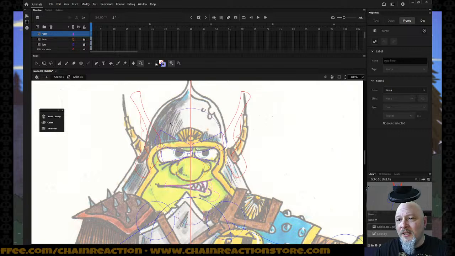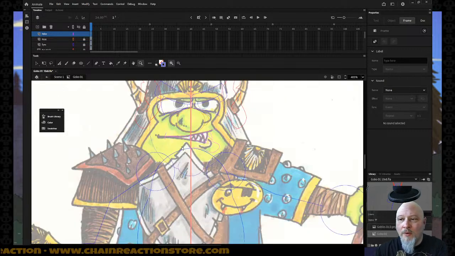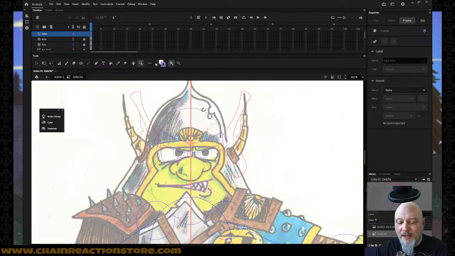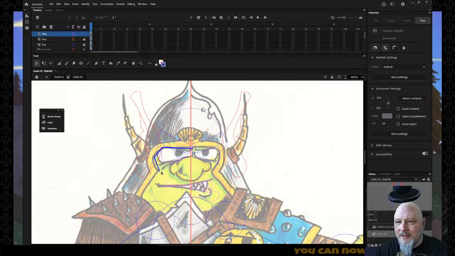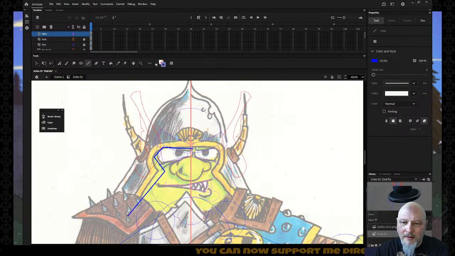So I know I need ears, and I know I need this, I need that. So we're going to work with this side of the face and see what happens. I know I probably want this to come in higher, like that.